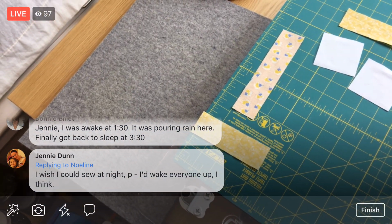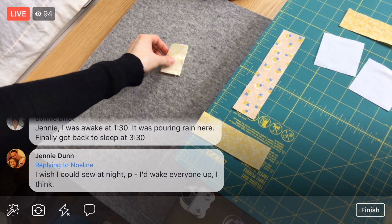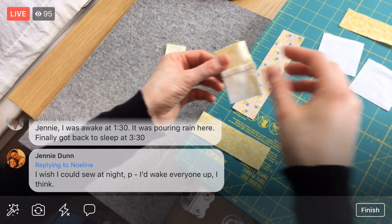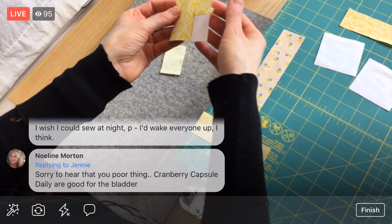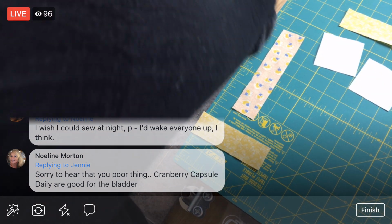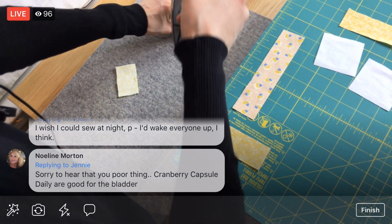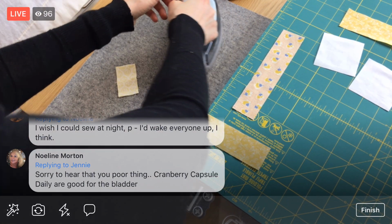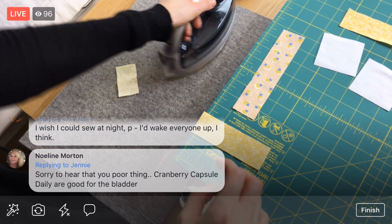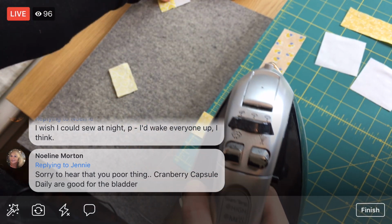I like these types of blocks. They're kind of like log cabin blocks where you just keep adding around and around and around. So it's almost like the start of a log cabin here. But this is where we stop. The next part, we're just adding another chunk on. I like it. We just keep adding, and all of a sudden, it's all sewn together. That's pretty cute.